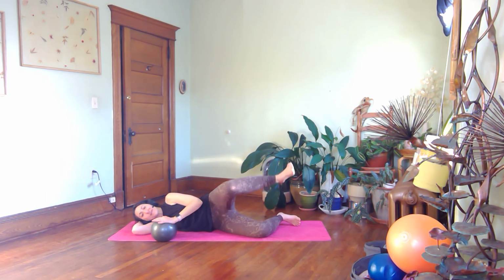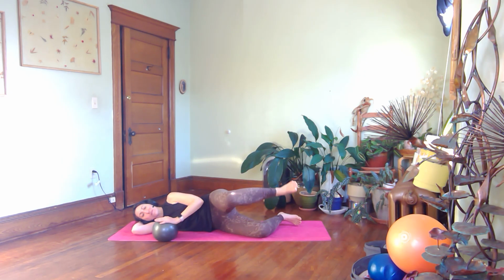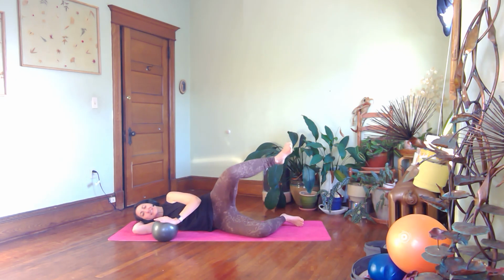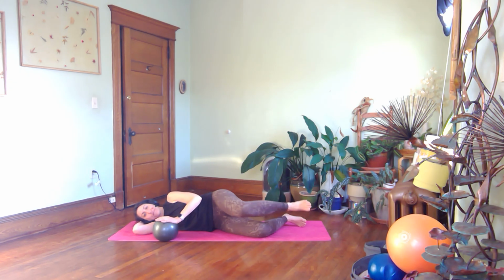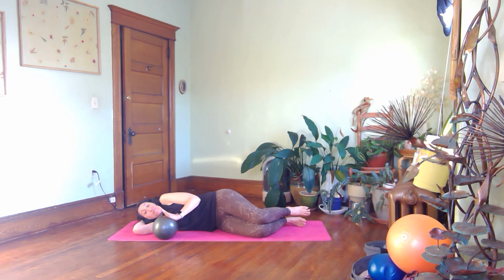3 more times. So I don't know if this is universal, but I find I need to give pressure on the ball while I'm lifting the leg, and then I can reduce the pressure when I go down. Make sure you're doing that too, or just like something that acknowledges letting go of the work when you don't need it. The part I wasn't sure if it was universal, that makes me feel my core more. Let's go back and up.